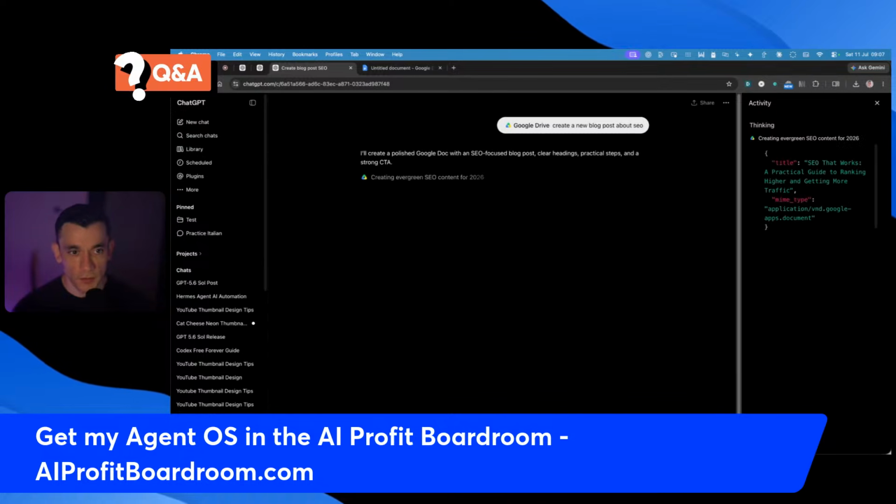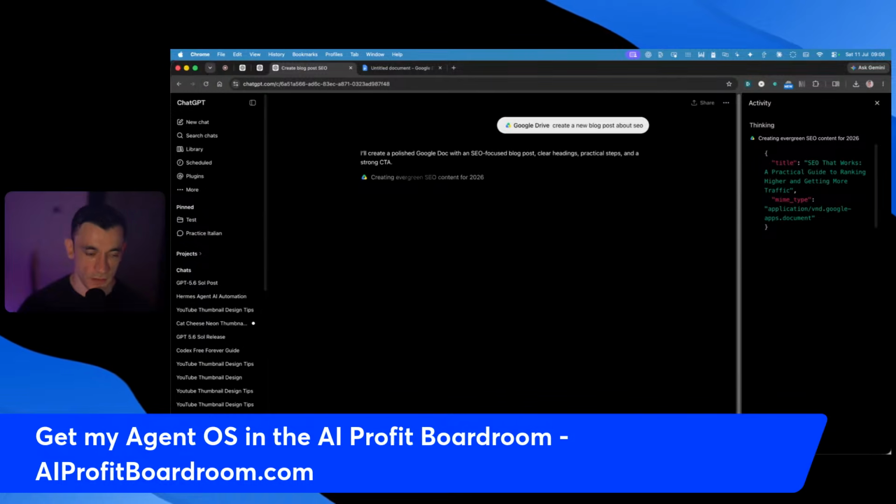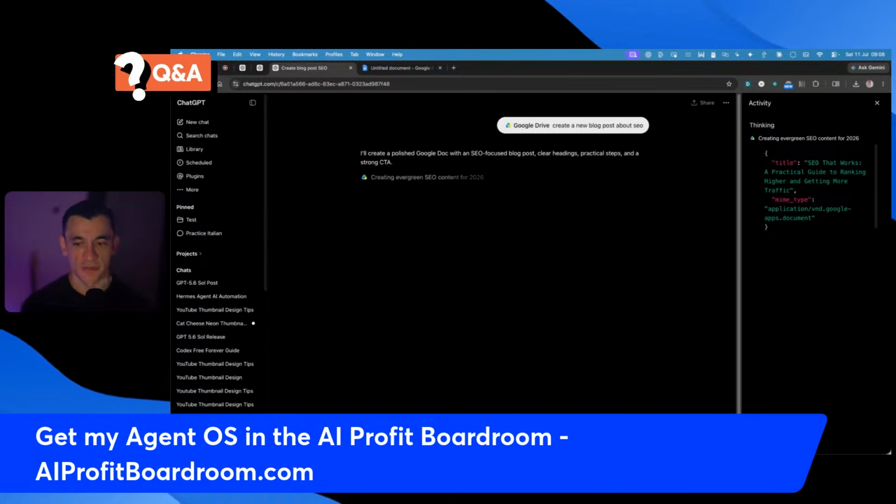Now, also, when you're using something like ChatGPT, you're going to find like it makes mistakes and you're going to find ways to get better outputs from ChatGPT in general.